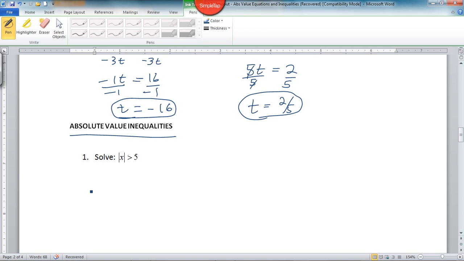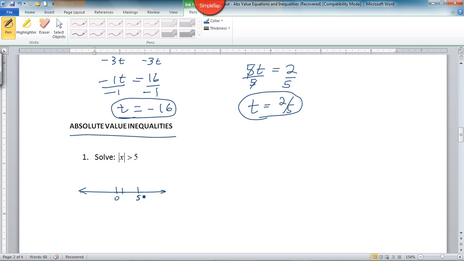Well, let's think about a number line scenario there. And looking at different values, if I start here at 0, well, obviously 0, we're not going to have that be a true statement. 0 is not greater than 5, or absolute value of 0 is not greater than 5. Nor would 1 work, or 2, or 3. Actually, let's think about 5 here.